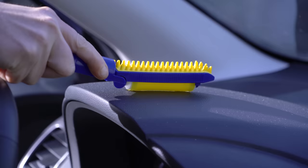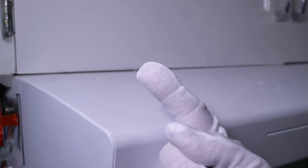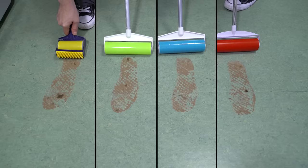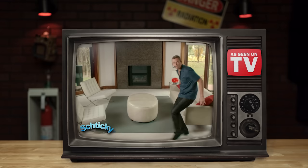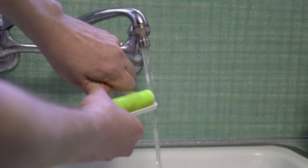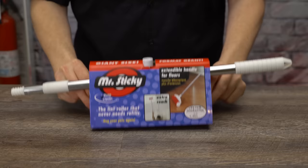All in all, we're pretty happy with our purchases due to the myriad of surfaces you can clean — whether it's car interior, couches, or even the oven hood. Based on price, durability, and multiple pieces, this week's Clean King is the Schticky. Not only does it come in around 15 bucks, but it's got all the parts you need, shows resilience, and has an absolutely obnoxious commercial. Skip the overpriced Magic Stick bundle, as some of the pieces showed major wear in just one day. The Sticky Buddy gets cluttered too quickly. Mr. Sticky comes in as runner-up based on its durability alone.